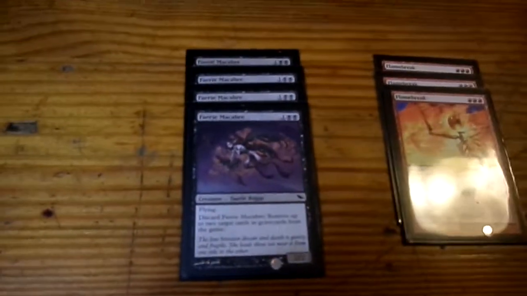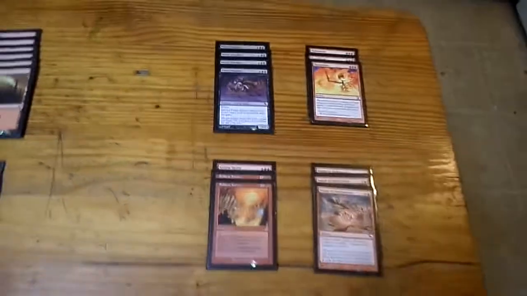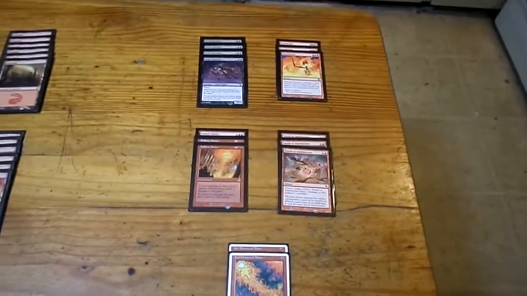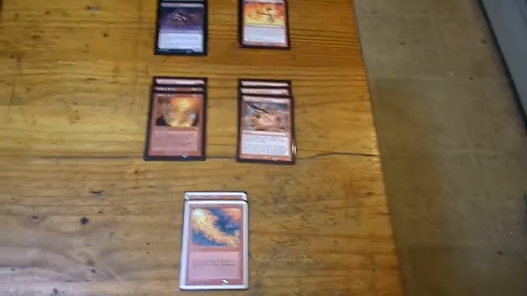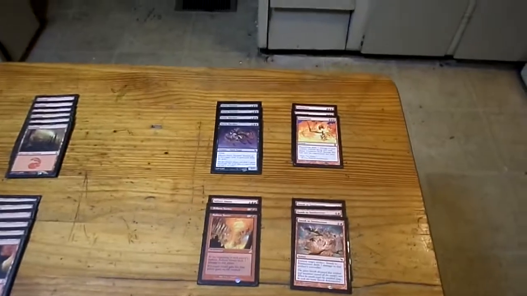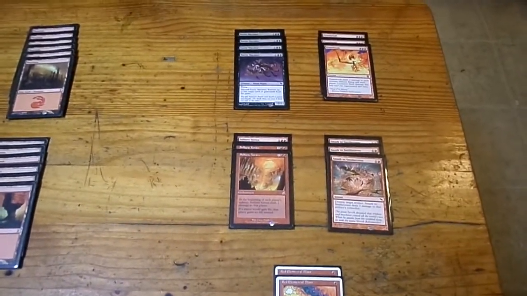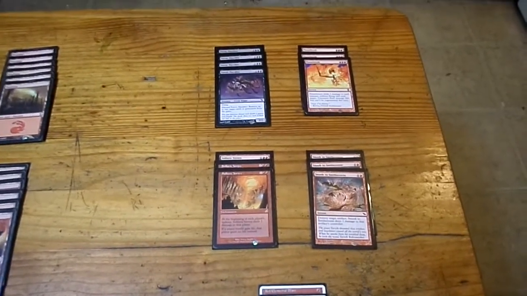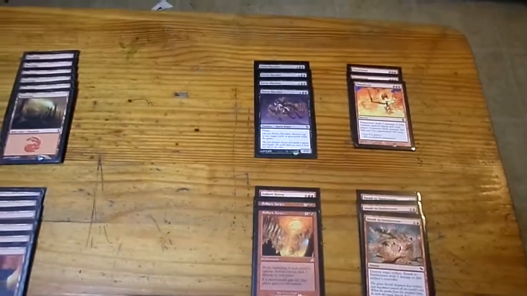But that's why I chose fairies instead of traditional mass graveyard hate, like Crypt or Relic or maybe even Nihil Spellbomb. It's just my deck is trying to win very fast. If I can rip a few key cards out of your graveyard just to trip you up long enough for me to deal that final point of damage, that's all I need.